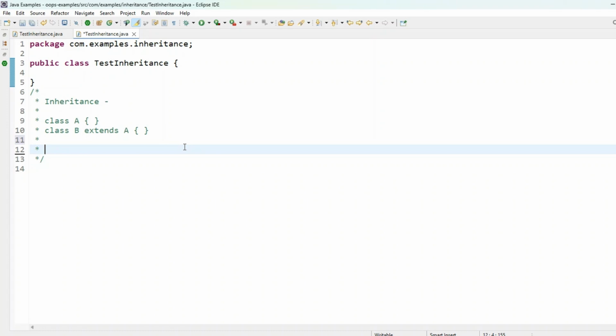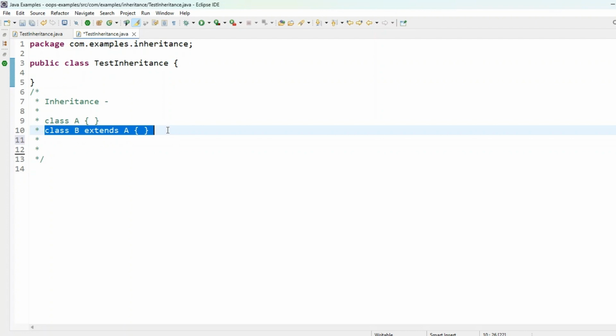My name is Kishore. In this video, we will discuss inheritance. Inheritance is one of the object-oriented programming principles which allows a class to acquire properties and behaviors of another class so that you don't have to rewrite the code in the class. How you implement inheritance is you create a class, you create properties and methods, then if another class wants to inherit, you write the extends keyword, meaning class B extends A.